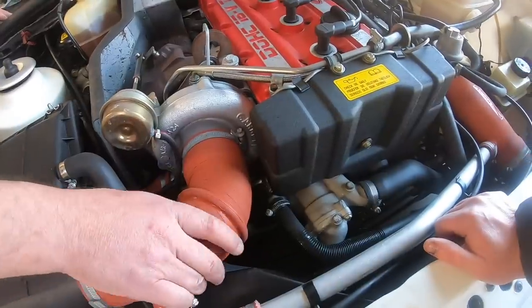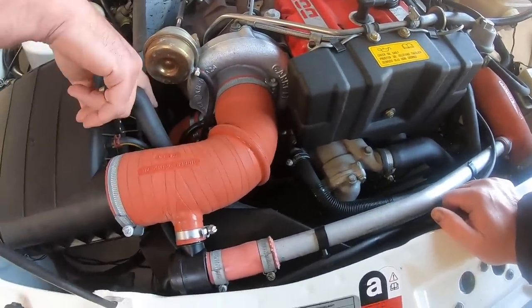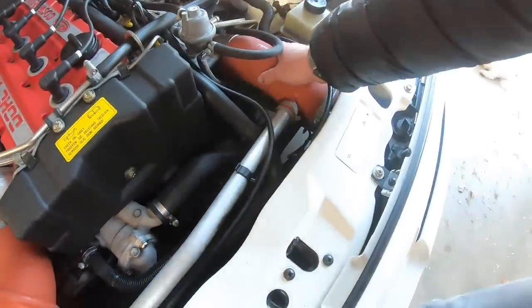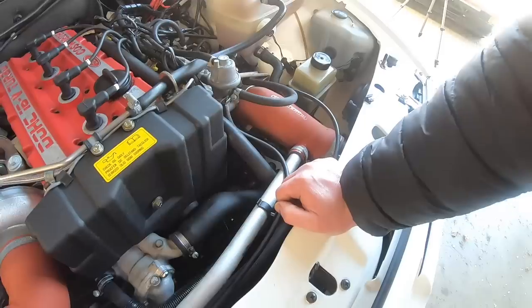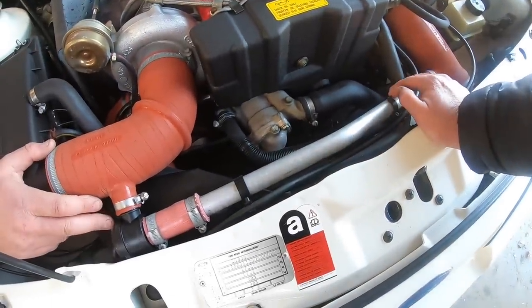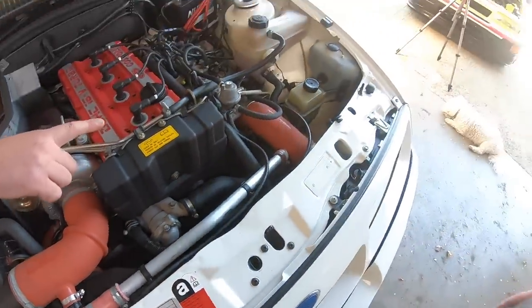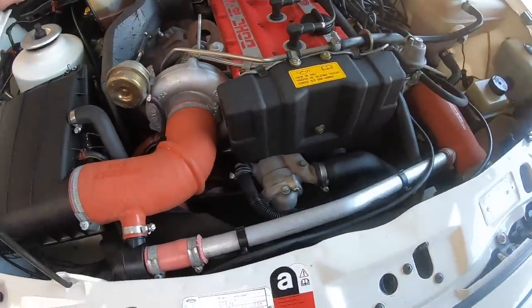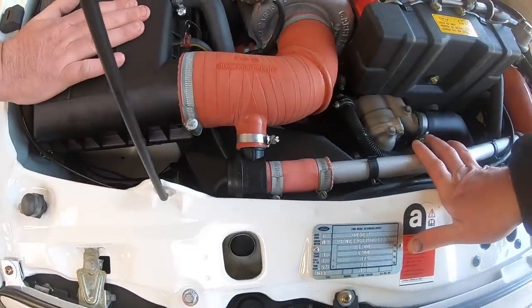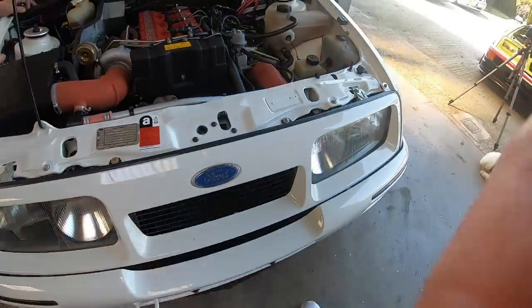So again, bigger hoses which were unique to the RS500, they were all special, bigger 76mm, bigger on the lower one there, and the same on the throttle body side, again 76mm. You see there the crossover pipe, which is again unique to a 500 because they've recirculated that to feed straight into the inlet side, which is different. There's what we call the snorkel there, which is a different intake to feed air into the airbox. They made that bigger and a lot wider so we can take more air in.